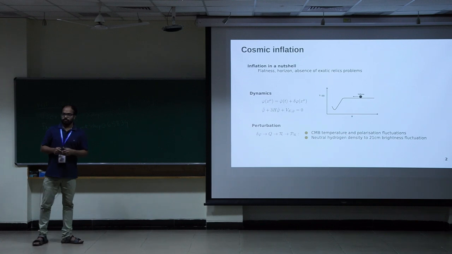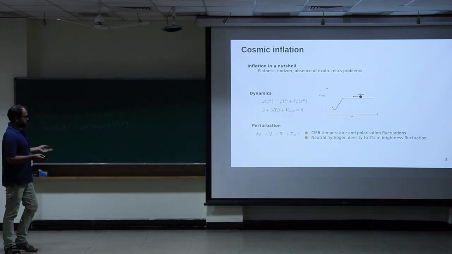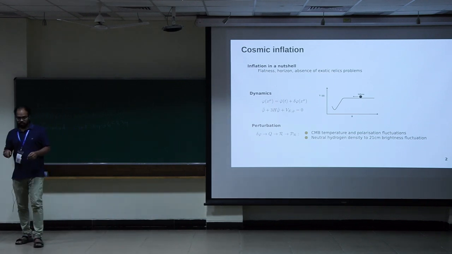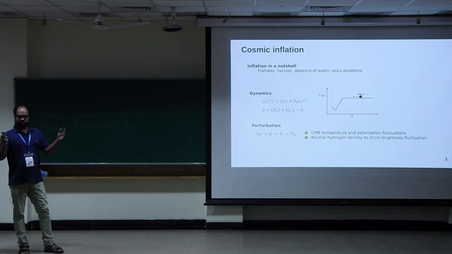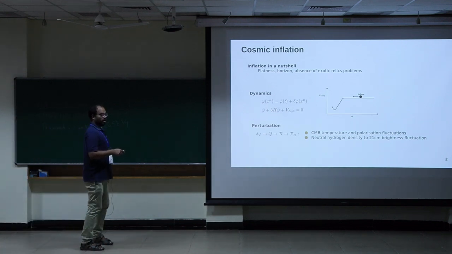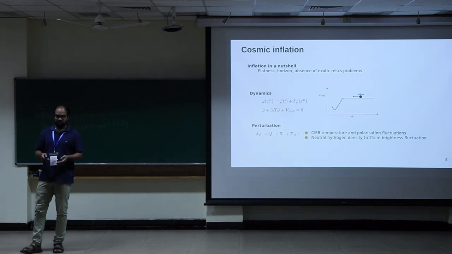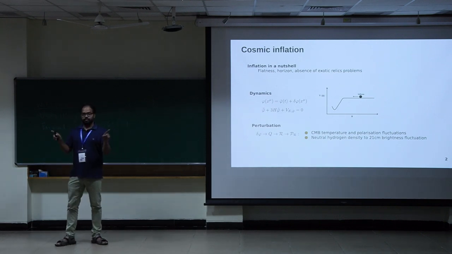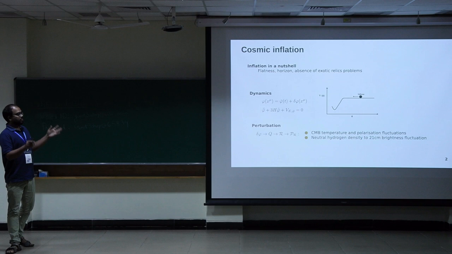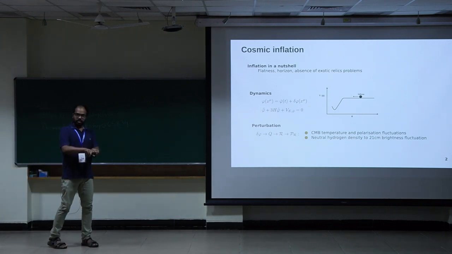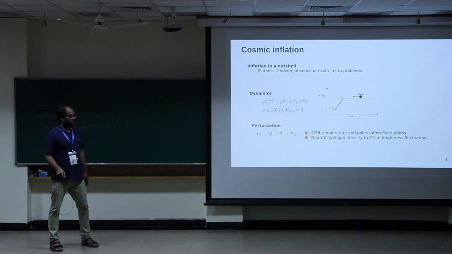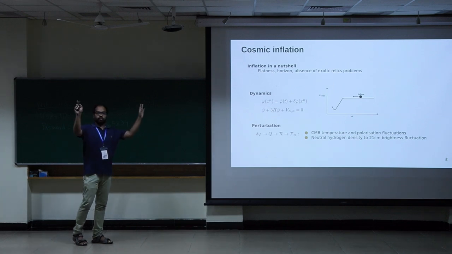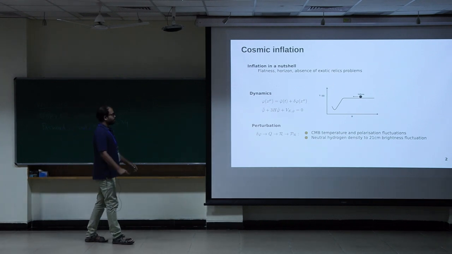And then early universe models predict lots of exotic relics like magnetic monopoles and cosmic strings, which we don't see in our current epoch. Cosmic inflation provides a unique solution for all three of these. It is basically an exponential expansion epoch of the universe. With exponential expansion, you can start with arbitrary flatness and inflation flattens it out. For the horizon problem, the patches that appear causally disconnected had a common origin in the early universe when they had causal contact, but the universe expanded exponentially faster than the speed of light, which explains why two causally disconnected patches have the same kind of structure.